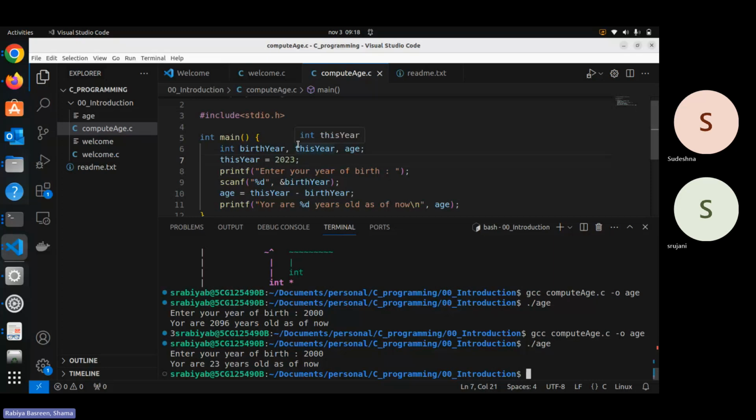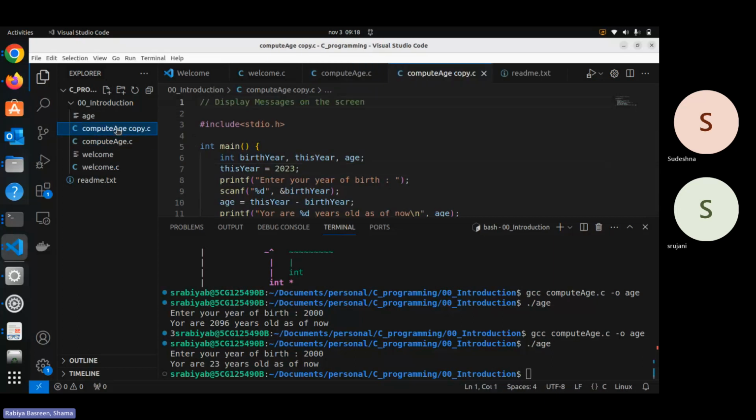Now let's say, how long is our session? It is 1 hour, 2 hours, 3 hours, like that, correct? So now let's have one more program. I'll say display duration.